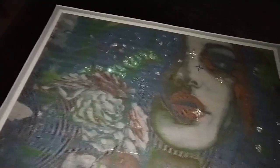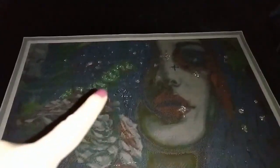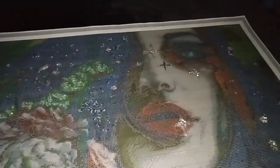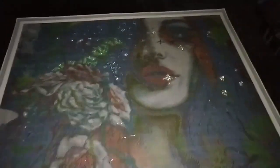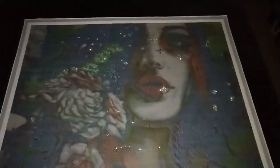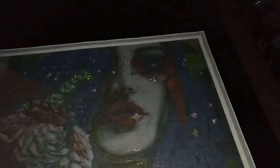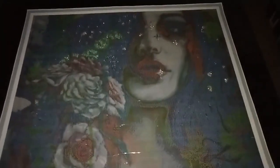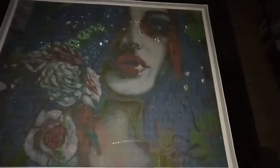And then for version 2, we have labradorite that we have sprinkled on the body of the caterpillar right over here, coming up from the flowers. So those are the labradorite. And finally for version 3, we have sapphire diamonds that we have sprinkled around her blue hair, as well as adding that one blue twinkle by her eye in sapphire diamond. So once again, for Trust Yourself version 3 special treatment, we have electric diamonds, labradorite, and sapphire diamonds.